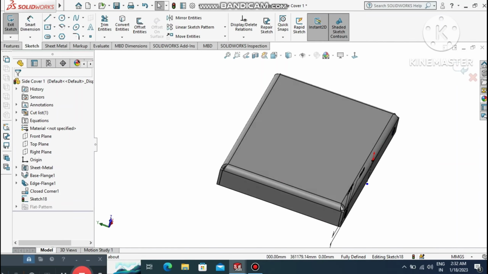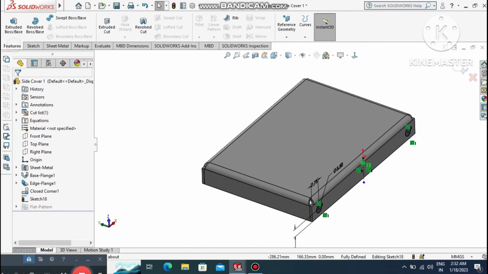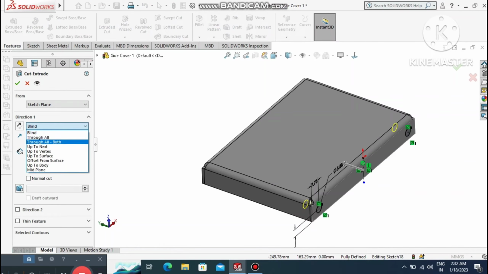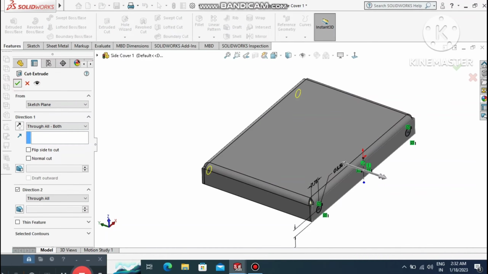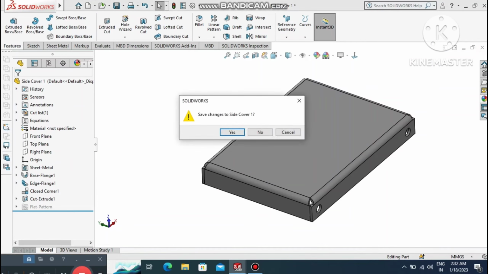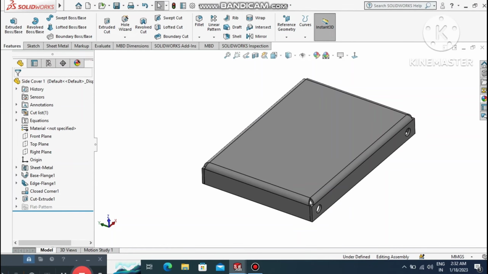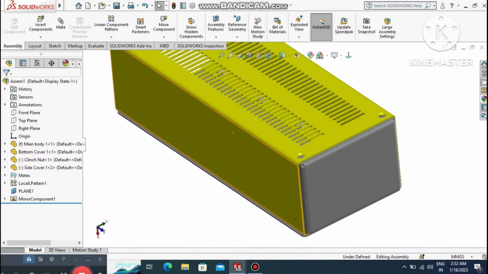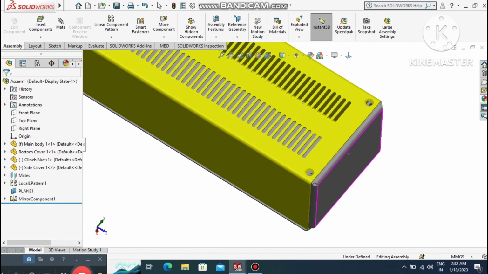Okay, now go to the features, select extruded cut and make the extruded cut through all. So here we cut out this circle. Now shape this part, and here we make the concentric relation for this circle.